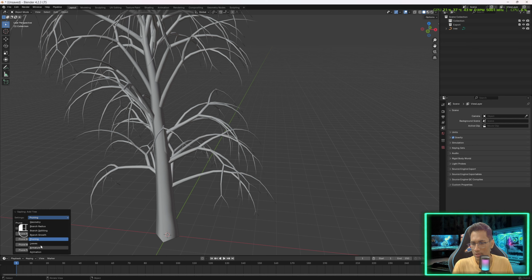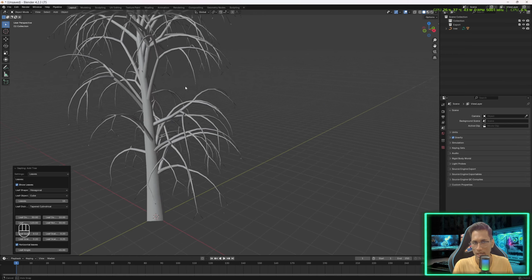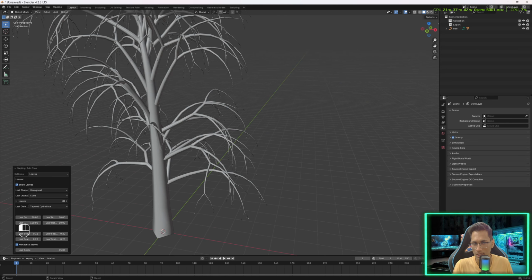There is an option of leaves as well. You can go for leaves and then show leaves, and it will add the leaves for you. And then you can increase the count of leaves. You can also increase their scale in the X direction, Y direction. When I say X and Y, I mean width and height. And then you can also control their angle, how much lean they should have, how much rotated they should be, and all this. So I do not want leaves for my game, so I'll just uncheck it. But if you want, as soon as you press on it, you will see the leaves are added. But we don't want that, so I'll disable it.